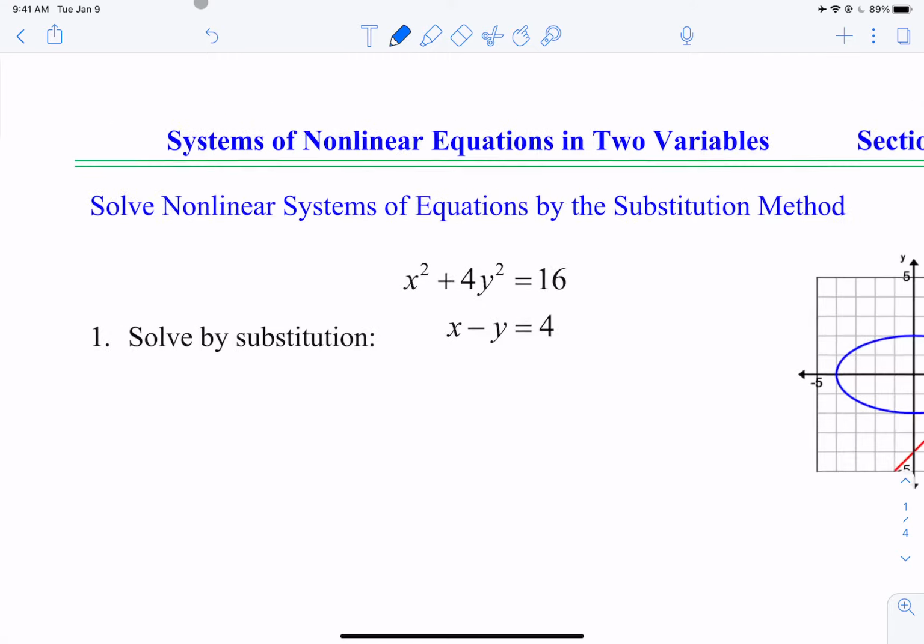So let's move this y to the other side of the equation by adding y to both sides. So we get x equals 4 plus y. Now what's really great about that is we know what x is, so we can replace it right into the other equation. So we're substituting the x we find from our simple equation into our more complicated equation. So what do we get? Well, that thing, 4 plus y, is our x. So we take out our x and use parentheses, please, to show that we're going to square that quantity, plus 4y squared equals 16.